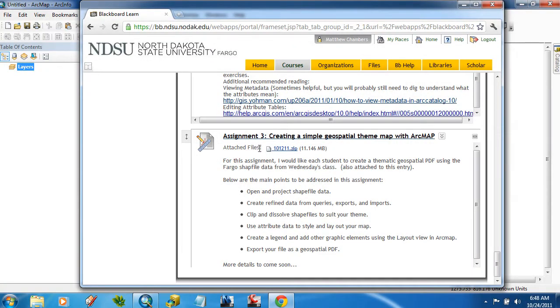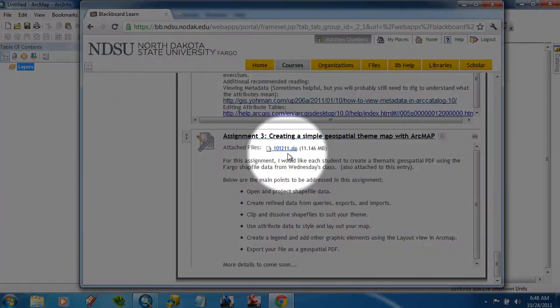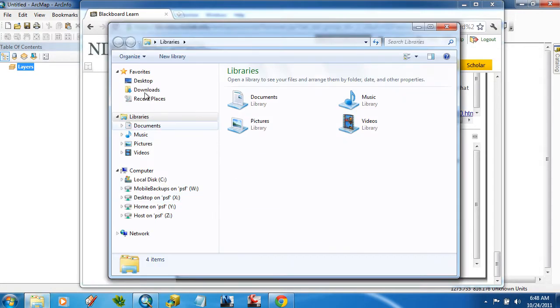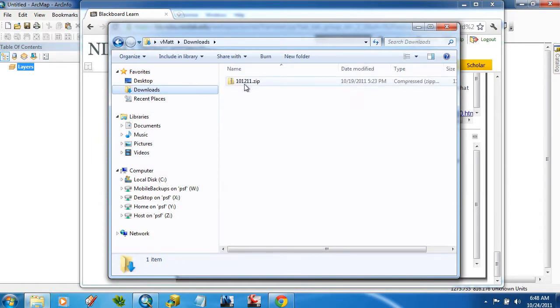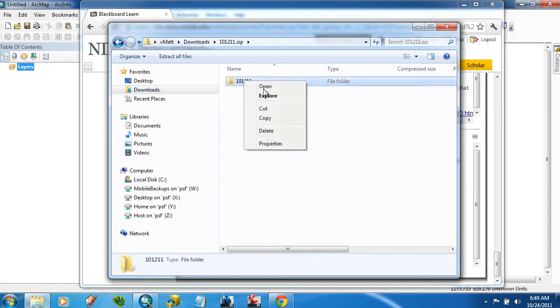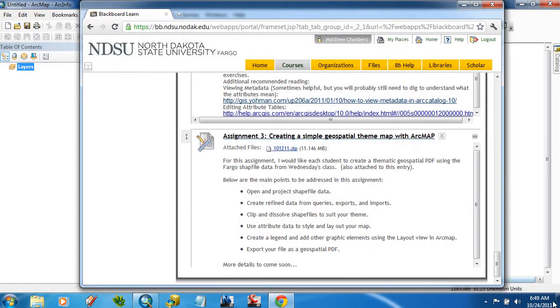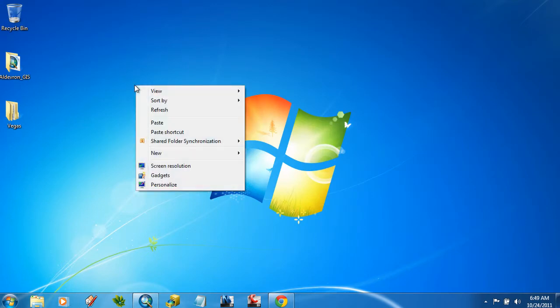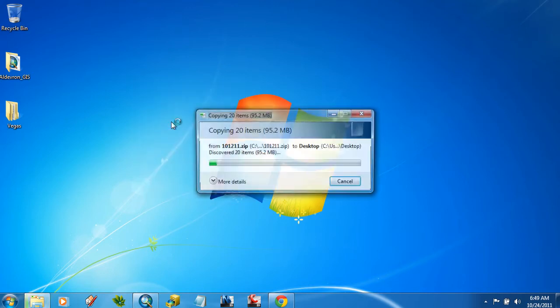So if you've not already, you'll want to download this zipped file. I've already done that, and if I go to my downloads folder, there it is. If you haven't found this out, it's actually quite useful. With the zip file, you can just double click in Windows and then right click and copy that folder. That way the zip file stays where it's at, and if you need to go back to get it again, you'll know how. So I'll go ahead and right click and paste this on my desktop.